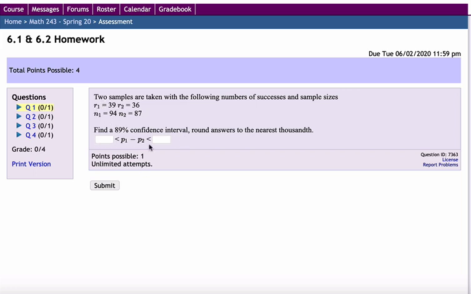Type those into your calculator, it'll spit out a couple answers. If you can see how this is talking about the difference in the 2 population proportions, if those symbols mean anything to you, great. Otherwise, just round it to the nearest thousandth, get your points, and move on.